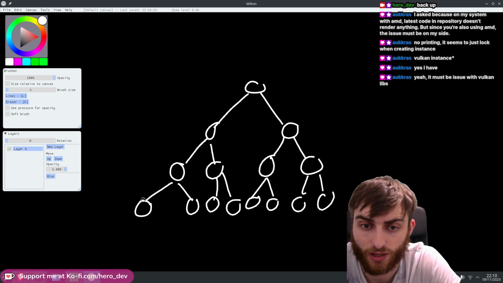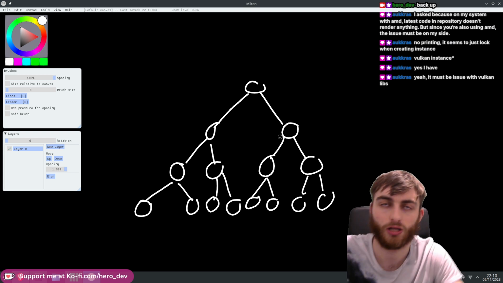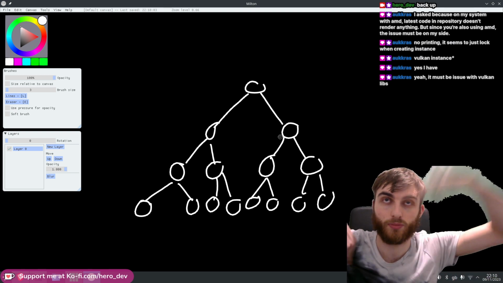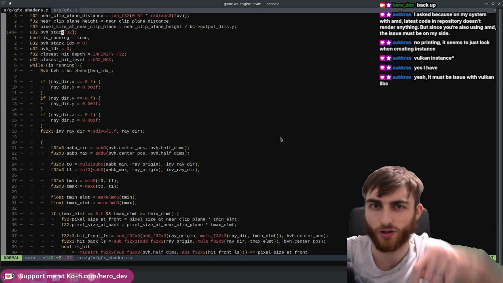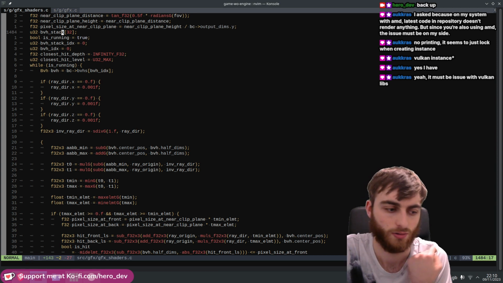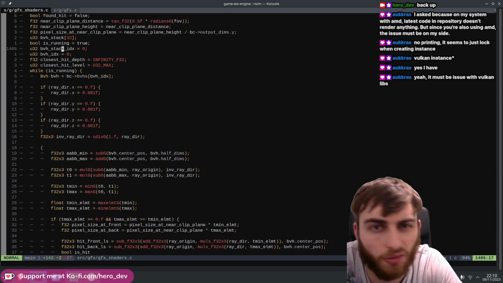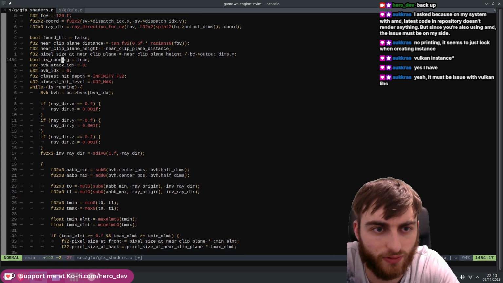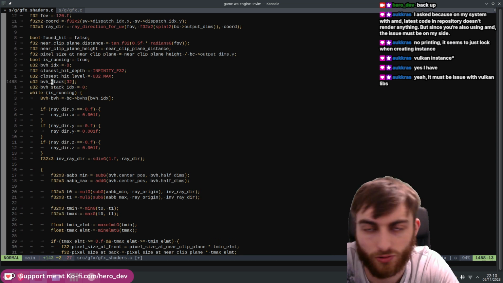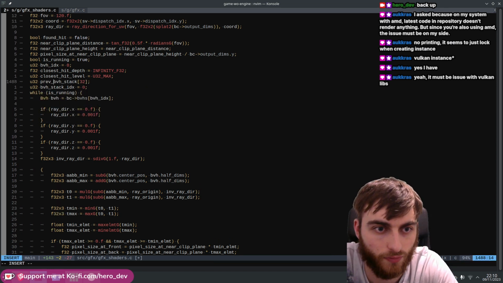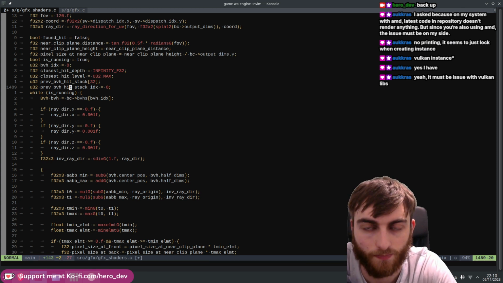So that's interesting how we can jump up. Because we're checking two nodes at a time when we go down, we should be able to jump up and leap back. And that should hopefully save some in and out traversal on the loops. So hopefully that'll work fine. We basically want to have a stack that remembers the previous BVH hit stack, and you're just remembering how to go back up the tree, and that's about it.